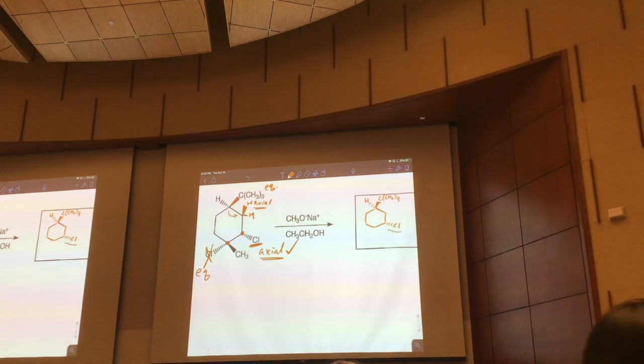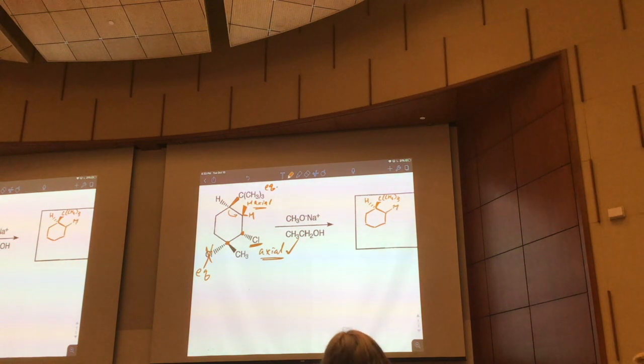Is that right? No, yeah, what happened to it? It got eliminated. Yep, E2, it eliminated, so it's gone. Also, a hydrogen here got eliminated, so those are gone. What is now taking their place? A double bond, so there's now a double bond here. We formed a double bond.